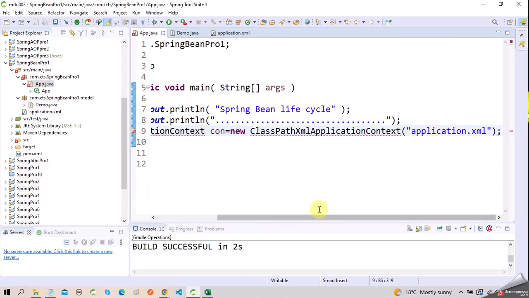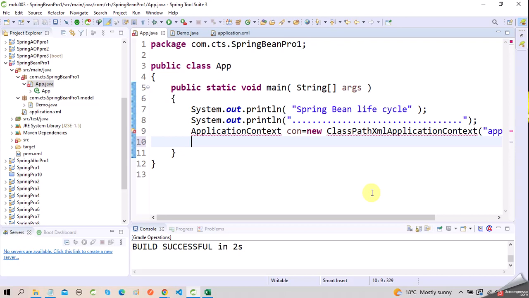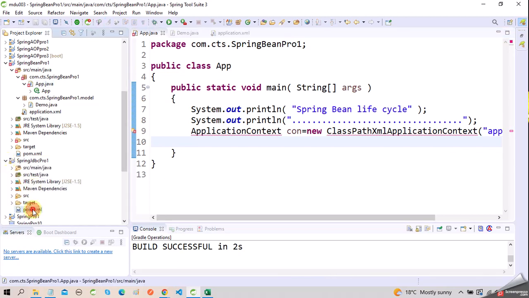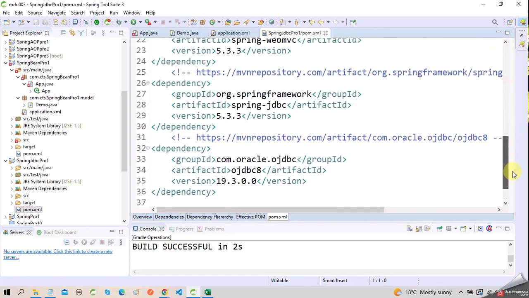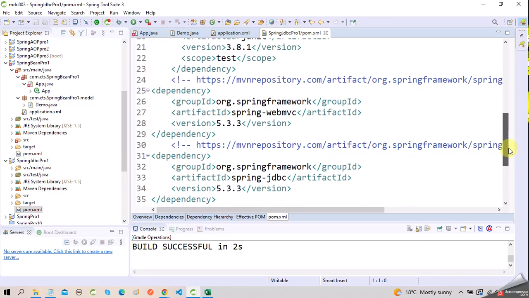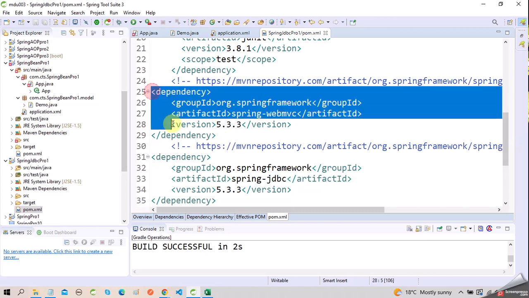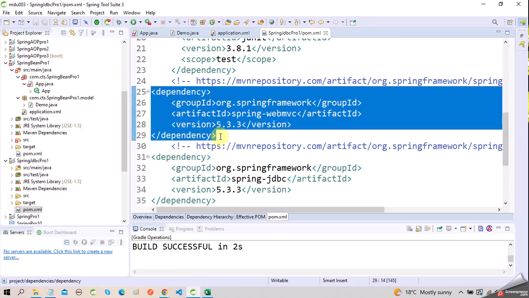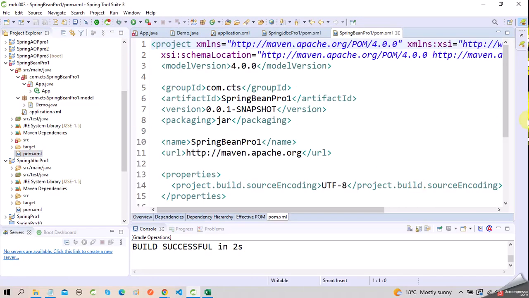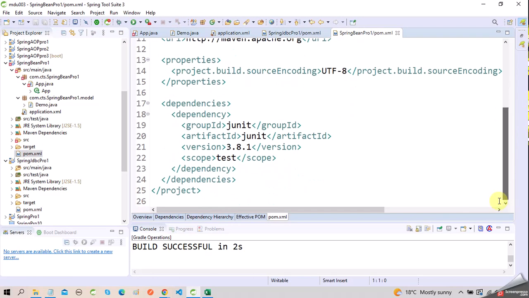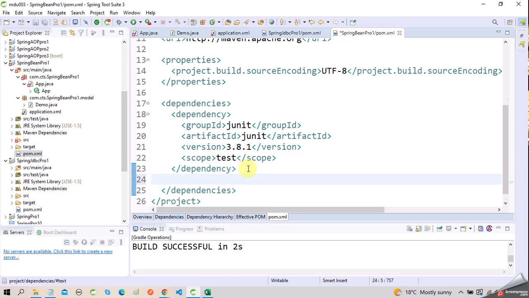Okay, but we need the dependency of the Spring framework, so we can copy it from the net, or I already have a dependency of Spring MVC. You can copy this and paste here.